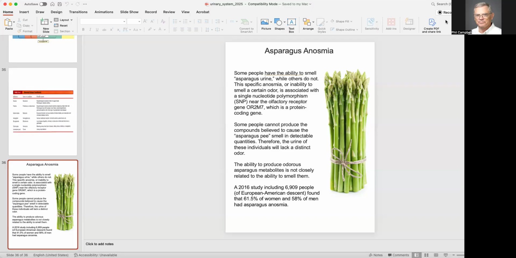All right. I'm only familiar with an earlier study, but a later study in 2016 basically found that 60% of males and females could not smell it. So I'm wrong. So only 40% of the population can smell it. If you can smell it, you're the minority. Okay. And that doesn't matter. It doesn't have to be your own. You can be in a public toilet and know someone just went, if you can smell it, you'll know. Okay. You can't hide it.